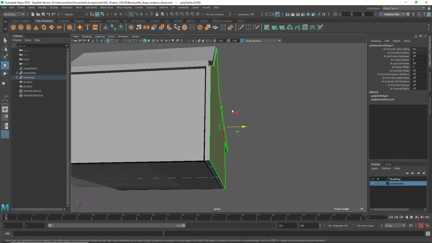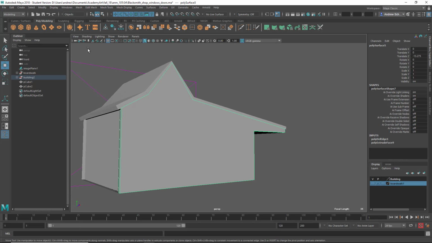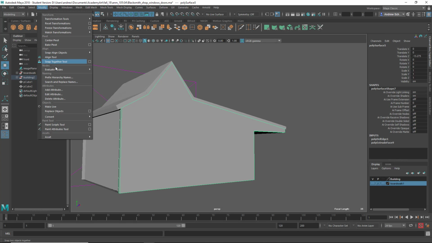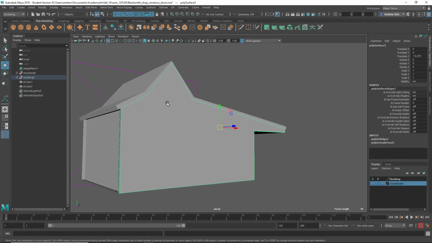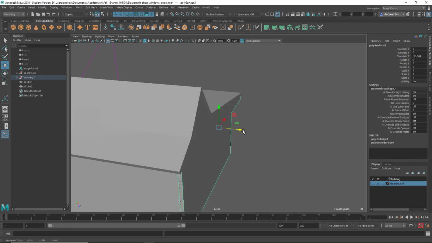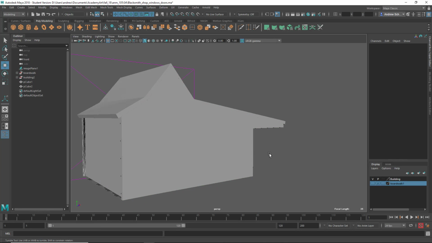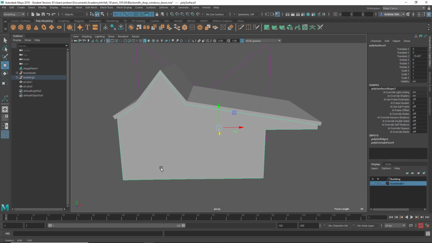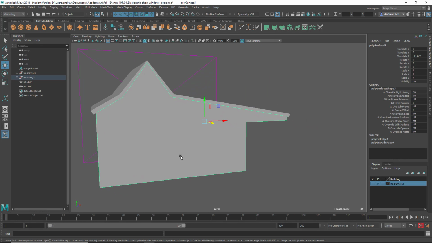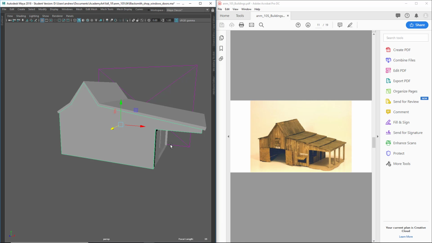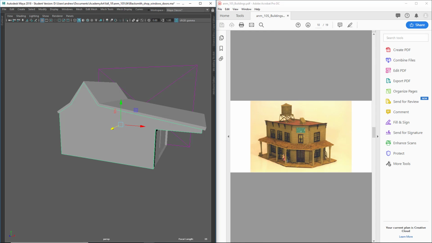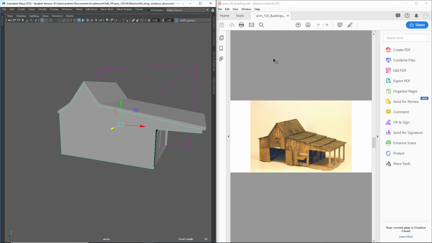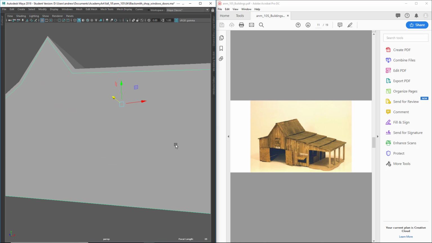And then there's a little gap here, and we can move this in. You might want to do modify, center pivot, to get that lined up maybe. And then let's cut the windows, cut windows and doors. So let's say I want to cut a window, like that one right there, for example.